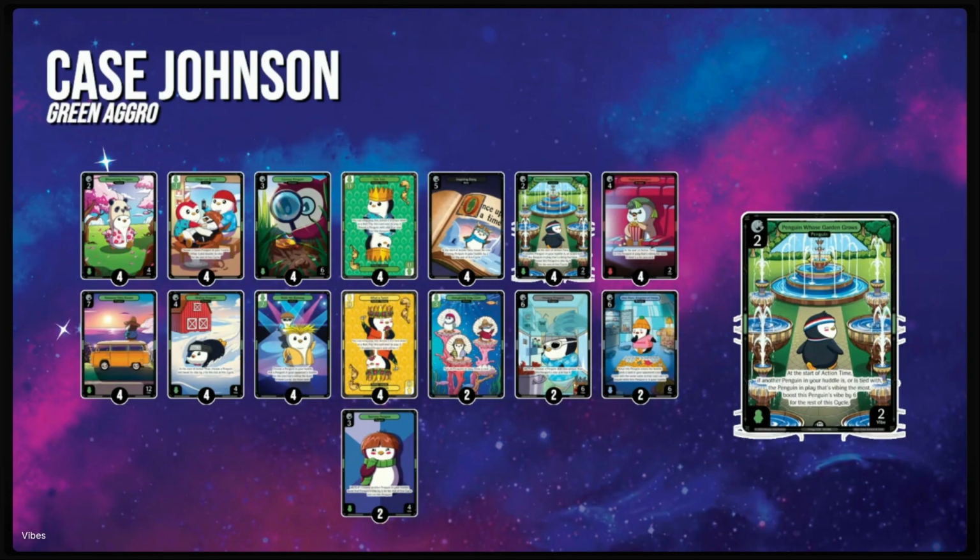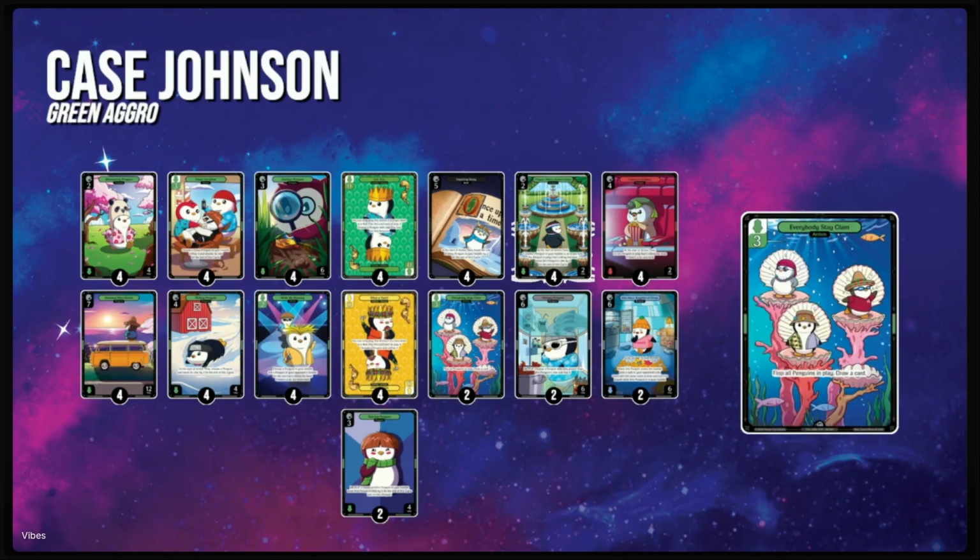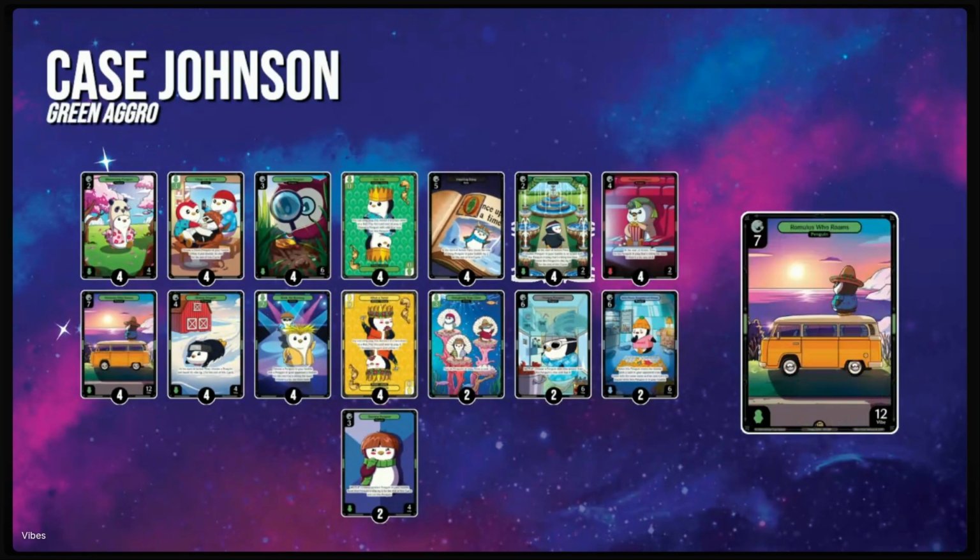Everybody Stay Clam. Sorry, I don't know why I said calm. But yeah, it's a really good deck. You obviously see at the bottom left there is the Romulus Who Roams. It costs 7 fishicles, but it's a 12 vibe counter. That's huge. It is a very, very pudgy penguin.